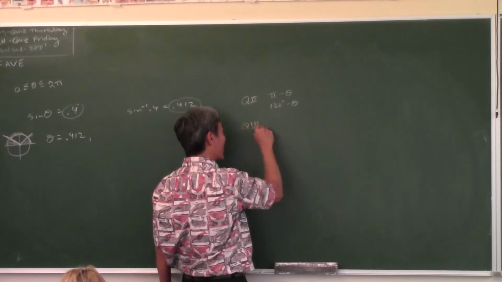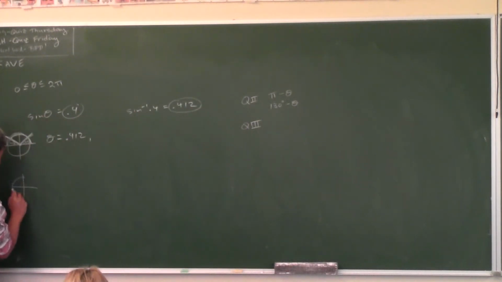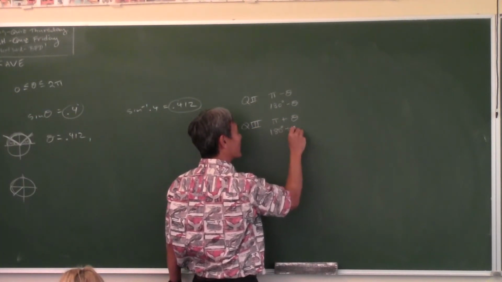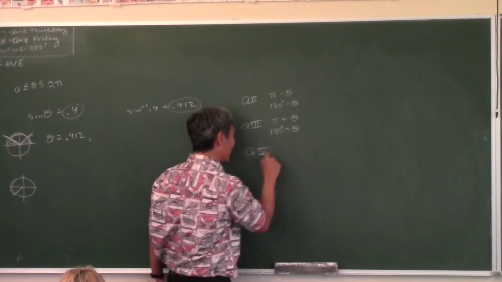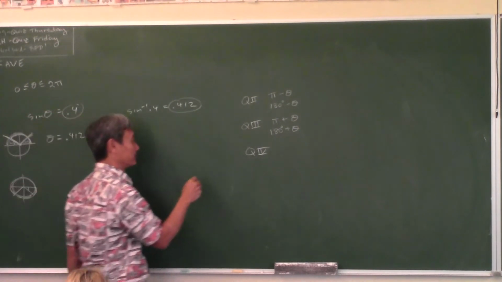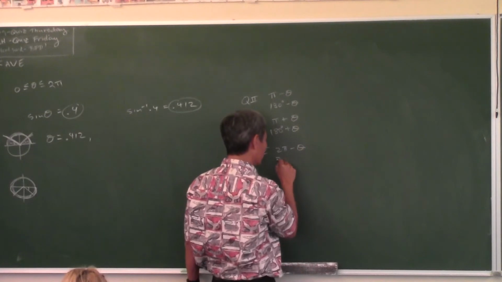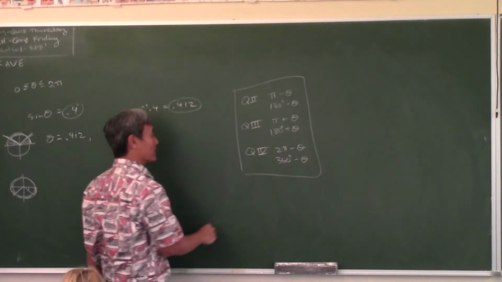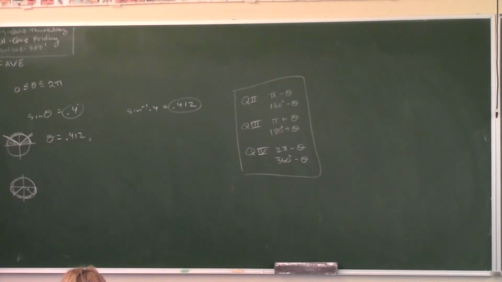If you're in the third quadrant, here, to draw another picture. If you're looking for the third quadrant angle, then what you do is you go pi plus that angle. And if you're working in degrees, you go 180 plus the angle. And then if you are in the fourth quadrant, which is over here, like if you know this angle there, how do you get the one going all the way around to there? You go 2 pi minus that angle. And if you convert it to degrees, you get that. Here, so put that in your notes. Now I'm not sure if the book has it or not, but that's what you gotta do.